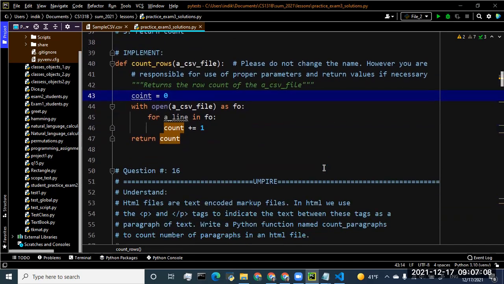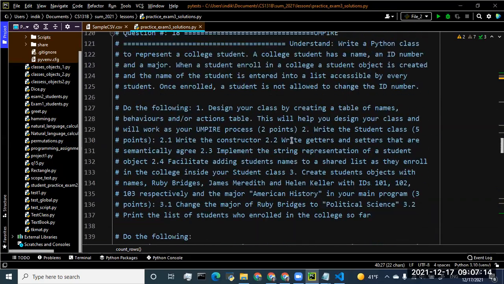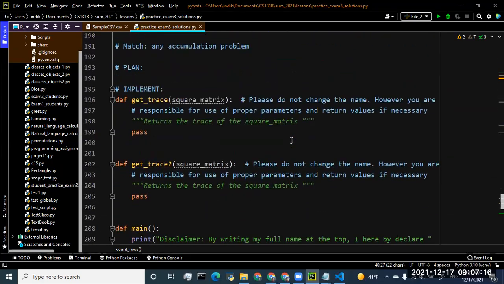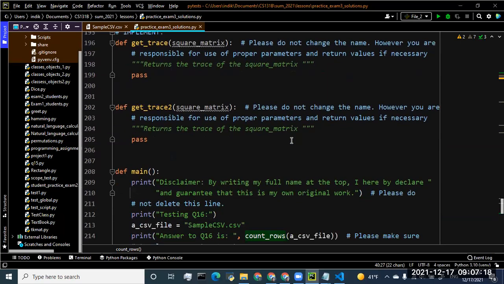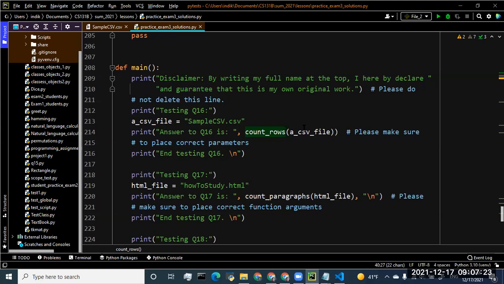All right, so let's quickly test this out. Right over here, CSV file, and I already have the file name provided.